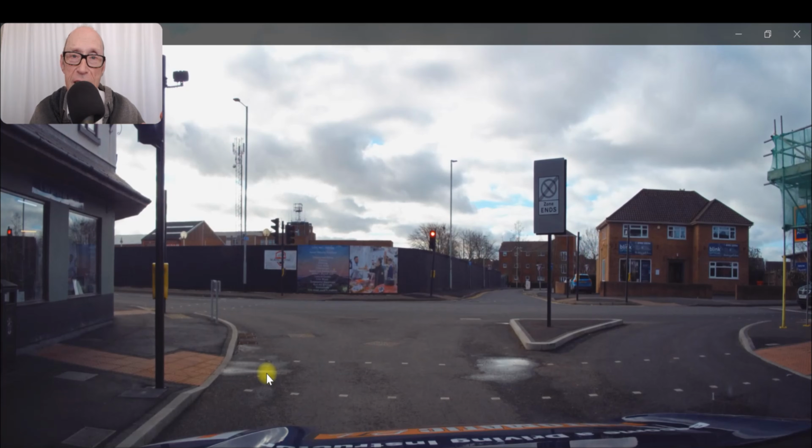So we hope this has given you a quick insight into what anticipation and planning is all about. So one, if you're on your ADI Part 3 as a driving instructor, you can teach these things to your pupils. But secondly, if you're learning to drive and coming up to test, this is the key to becoming a good driver. Rather than just reacting to what's happening, we want to be planning and anticipating in advance.